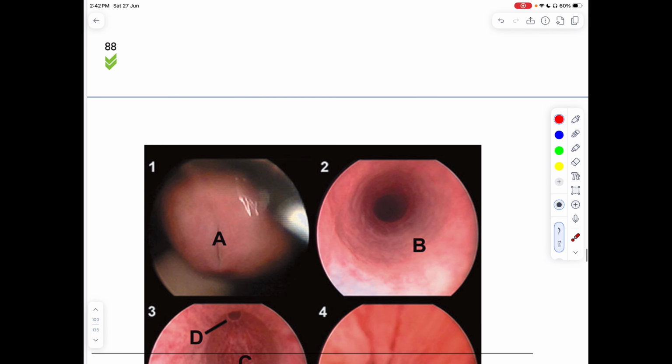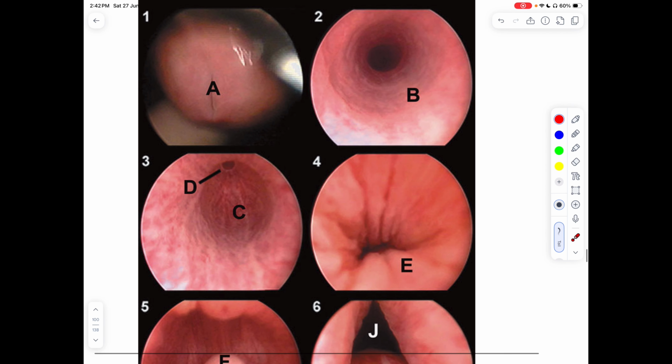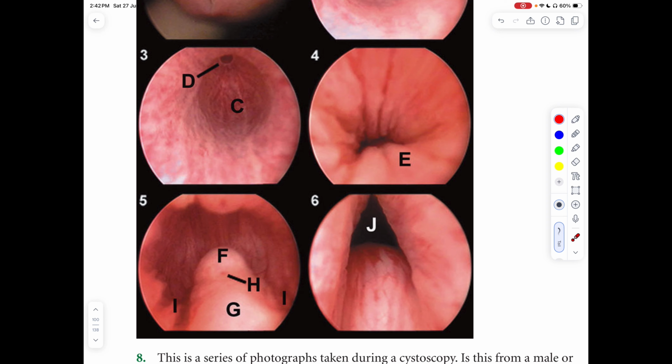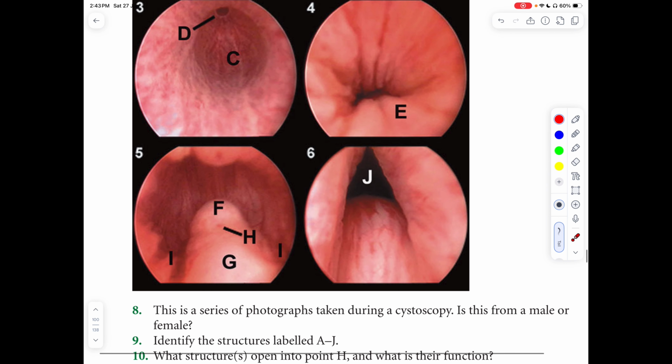So here you get the external urethral orifice. A is the external urethral orifice. This is just when you enter inside, the mucosa of the penile urethra. Then you see the bulb. Here is the bulb. You have to change the angle here. Then once you enter inside, E is the opening of the membranous urethra, and D is the verumontanum. H is the opening of the prostatic utricle, and I are the two openings of the prostatic sinus, and G is the urethral crest. Then you see the prostate, and this J is the opening of the bladder inside.